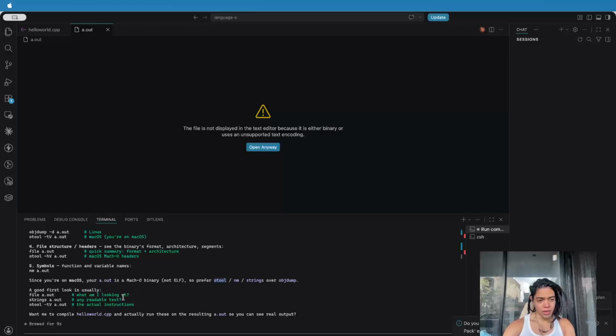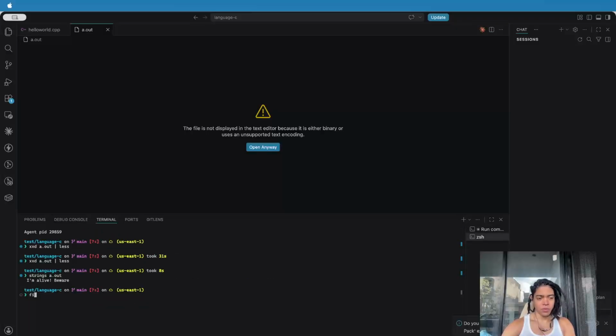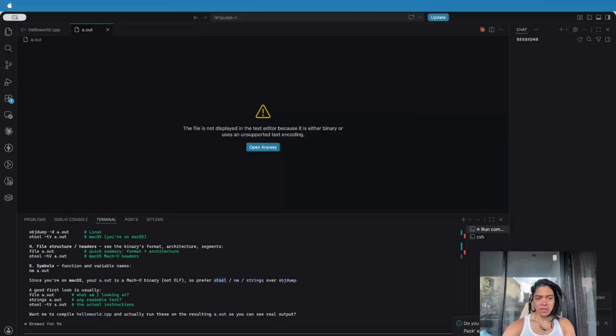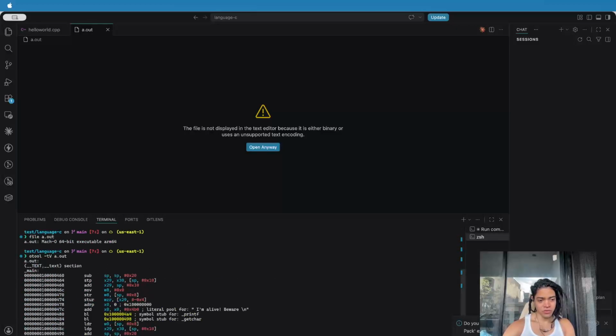So what am I looking at? A good first step is usually the file command. What am I looking at? Okay. You're looking now at a binary that is compiled for this architecture. Holy moly. Okay, that's right. There are the readable strings, and the other part is the actual instructions. What are the actual instructions here?